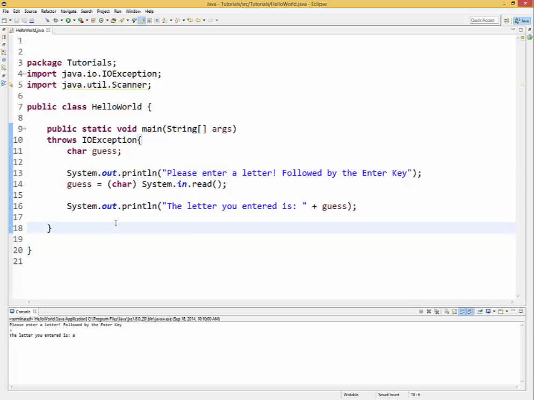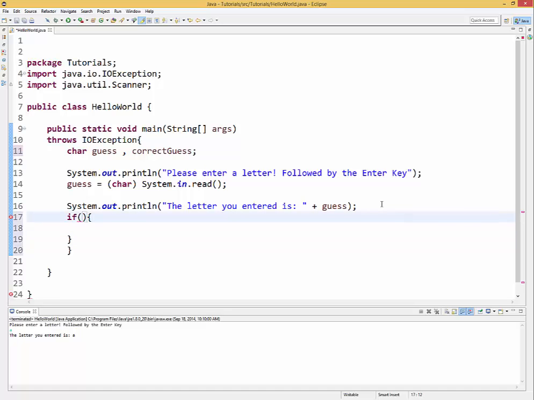Now, this isn't much of a guessing game. All it's doing is telling you the letter that you entered. So let's create a second char variable called correctGuess. By putting a comma here and the two variables next to each other, each one can store the data type char. Now I'm going to create an if statement, which is a way of deciding, like a decision tree. It's going to check what's inside of correctGuess. So just below this, I'm going to write if, open close parentheses, open curly brace, close curly brace.